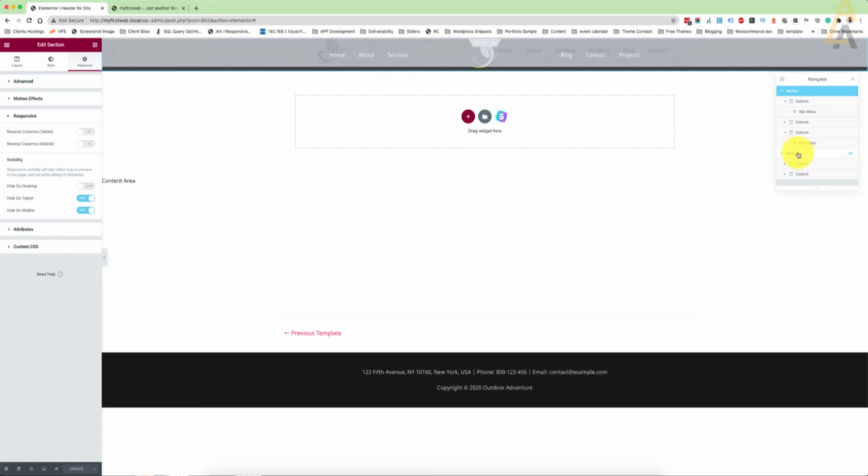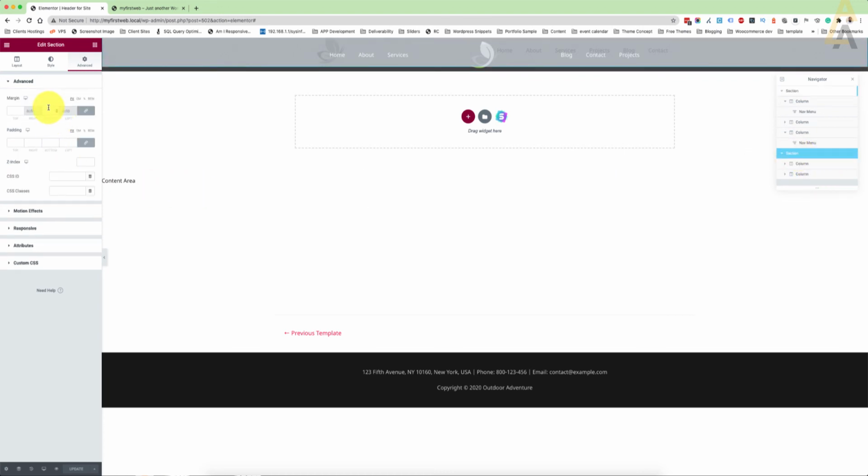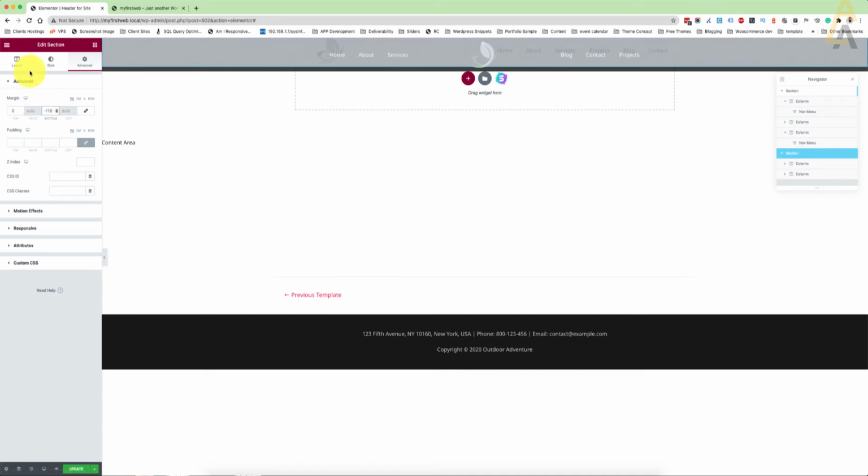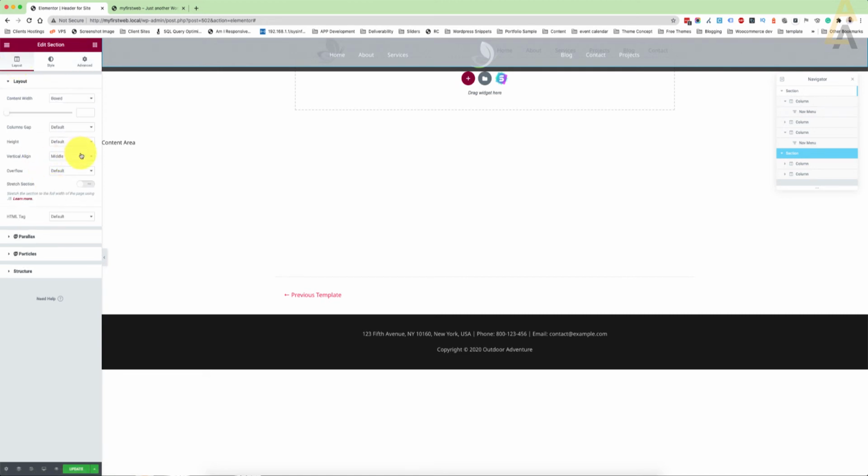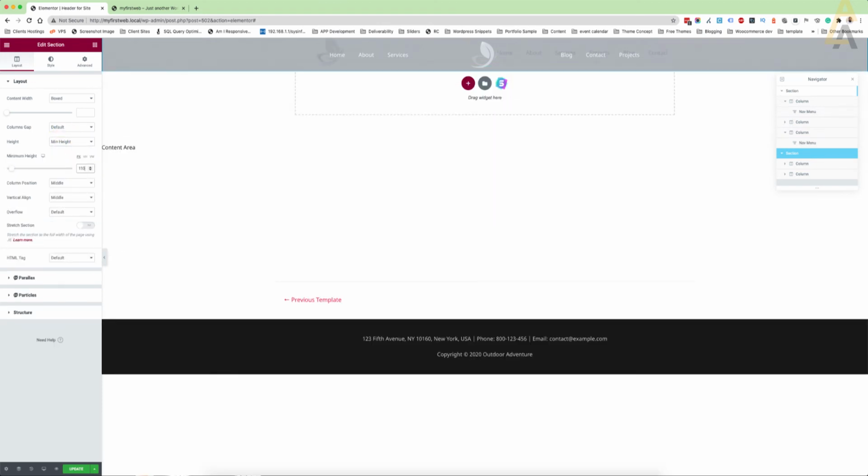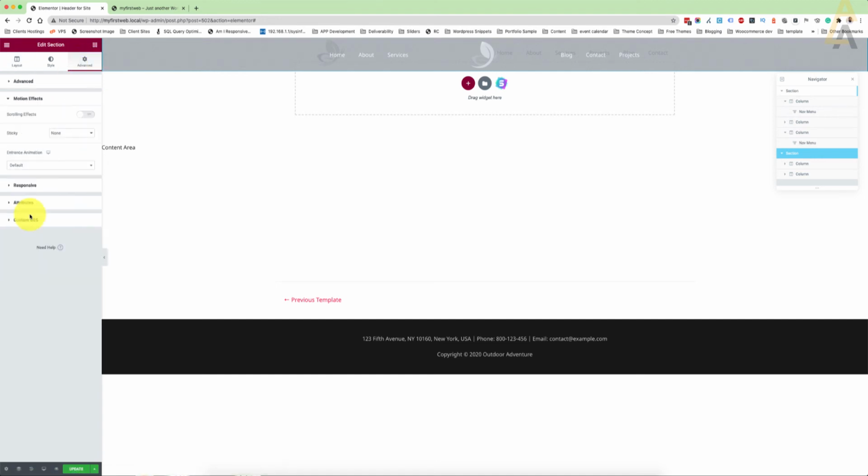So I'm going to this second menu, same like we are going to make it negative margin. We can't directly enter the negative number, so I have to give some number here, and then it is 110. Okay, and you can actually change that number to whatever height you want to set for the menu. And in the layout I am going to set the minimum height to 110 also, and after that we are going to apply that motion effect.